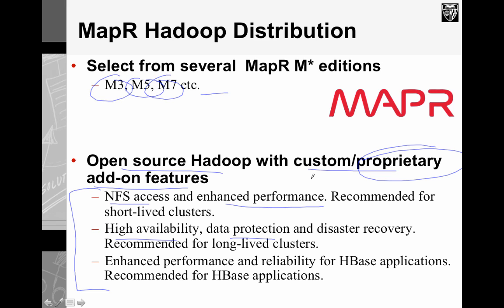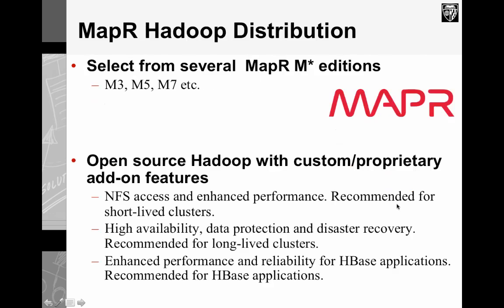But I do want to tell you that there are some companies that use MapR because one of the features that many companies like is the NFS access. You cannot mount the HDFS file system as an NFS file system, whereas you can do that with the MapR file system because it's written in C++. If you want that feature, then you may want to use MapR. Anyway, we're going to be using the Amazon distribution.